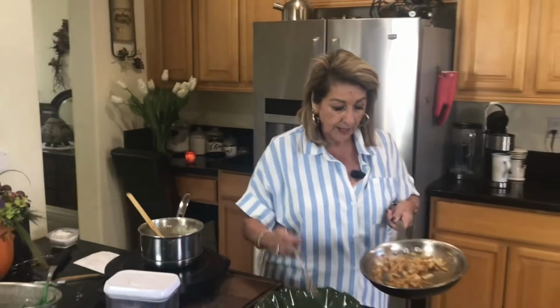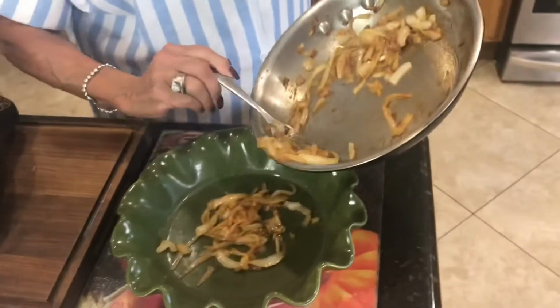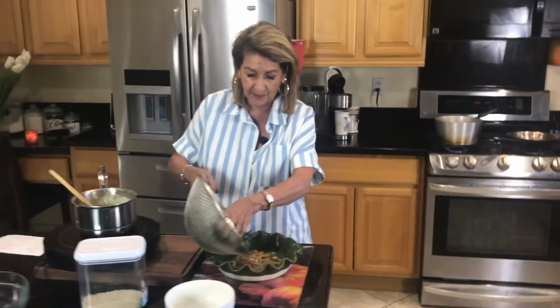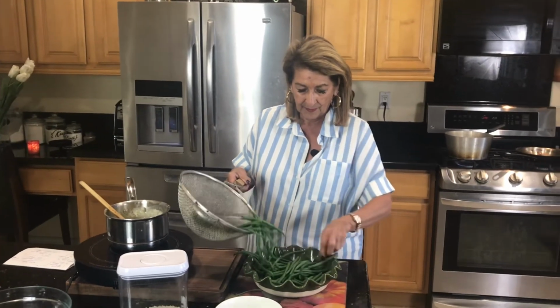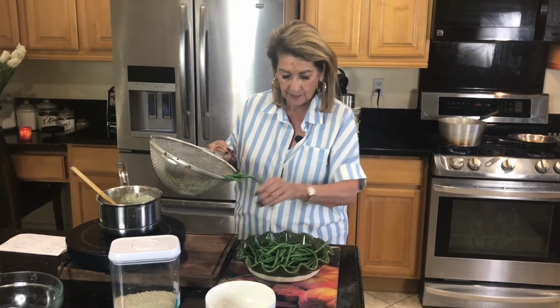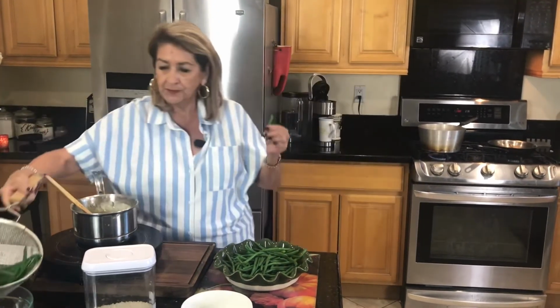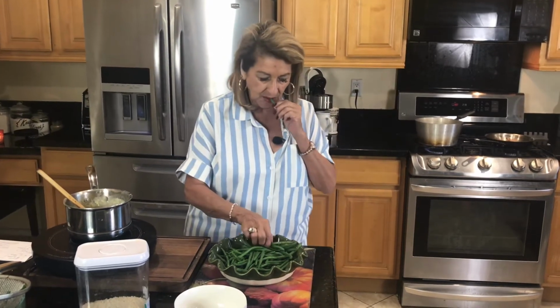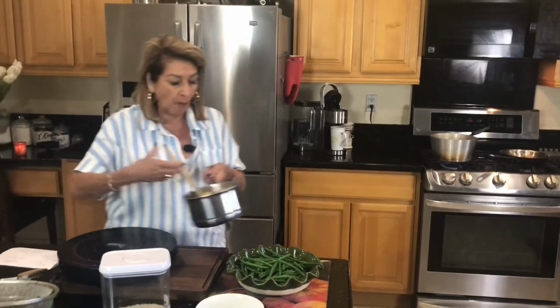Cameraman, you go that way, I go this way. So this is our casserole dish. We're going to put half of the onions on the bottom, just like that. Then we're putting all of the green beans on. We need one for the cook. Next goes your sauce.